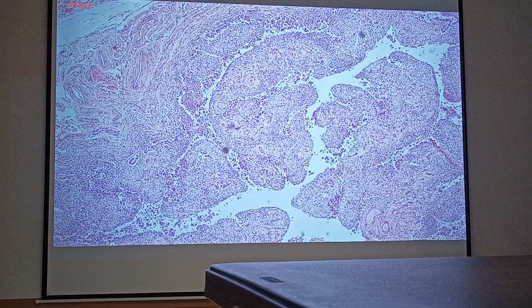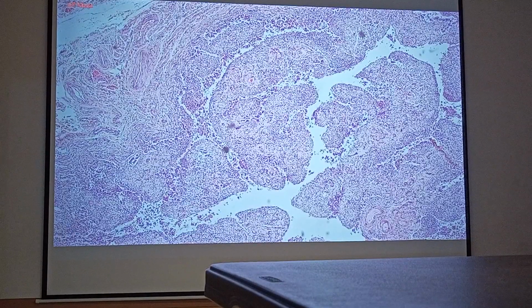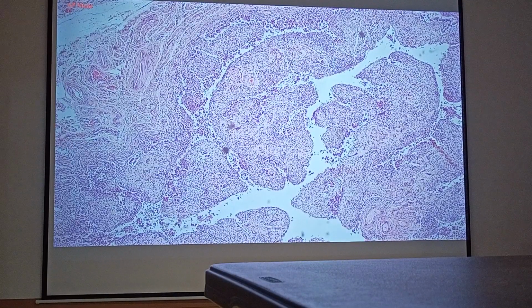Okay? So remember the function of the ciliated columnar epithelium. The cilia will help propel not only the ovum but also the fertilized ovum. Remember, majority of fertilization, 90% of fertilization, occurs in the fallopian tube.